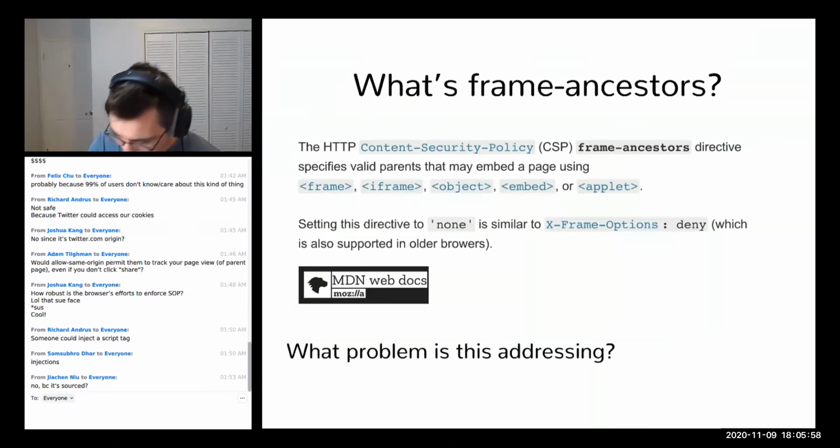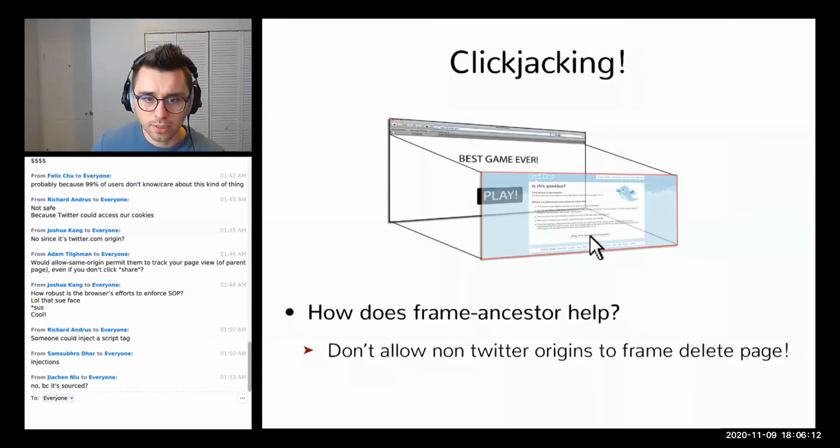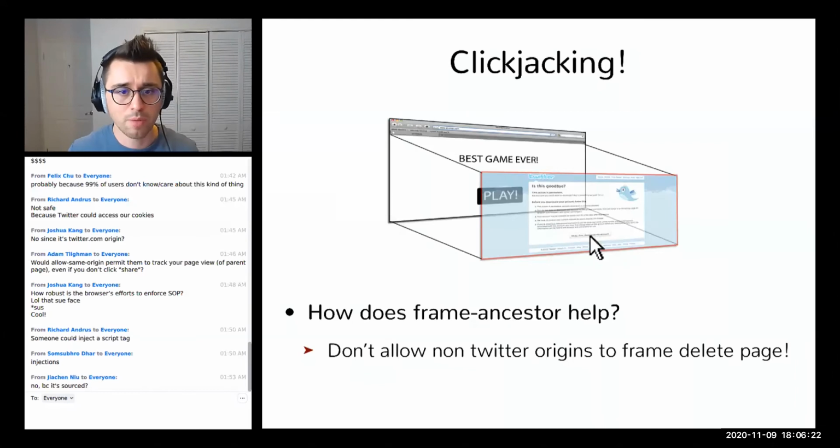Okay, so what I'm going to encourage you to do is create a very simple page when you get home that embeds google.com, and you'll see that google.com actually doesn't let you do that. The reason really comes down to this other class of attacks that we didn't really talk about, called click tracking. So the idea is we don't want to let origins that we don't trust embed us as an iframe.